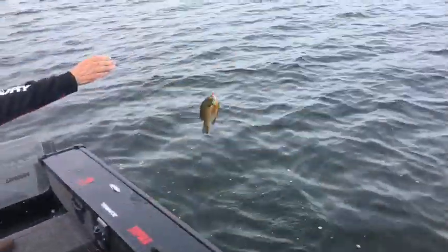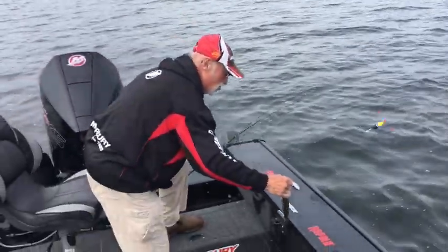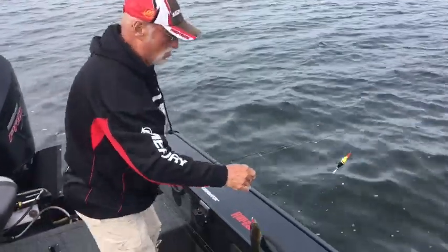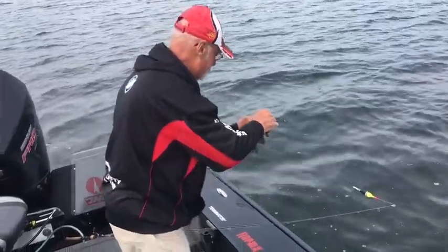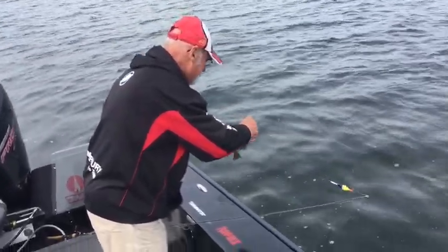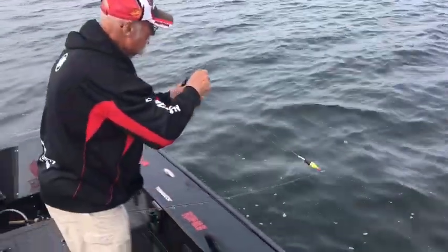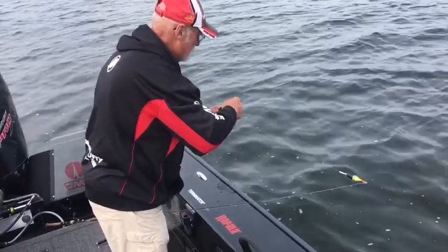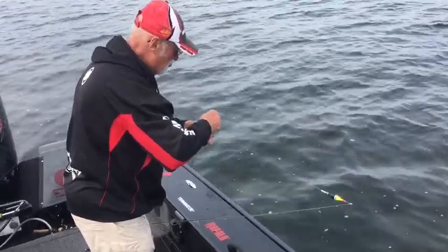Oh, hold on. All right, my dad's got a beast, nice colorful beast there. Got his prime bedding colors going there. Look at that. And he's milking on. That's the thing when you're catching these fish on the beds. They'll milk on you sometimes like that. Part of the game. Oh, I got a double here. Swing to Parker's bobber while Grandpa gets that out because Parker's had one biting.